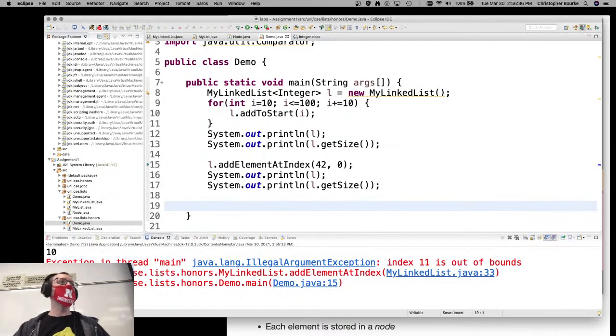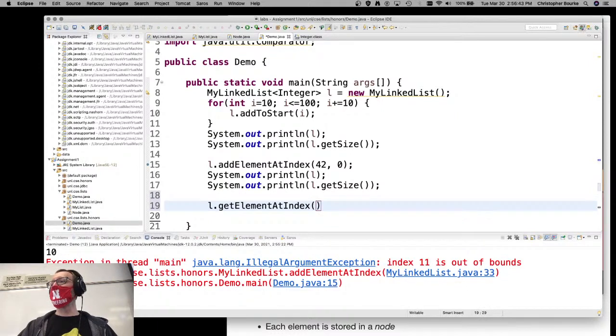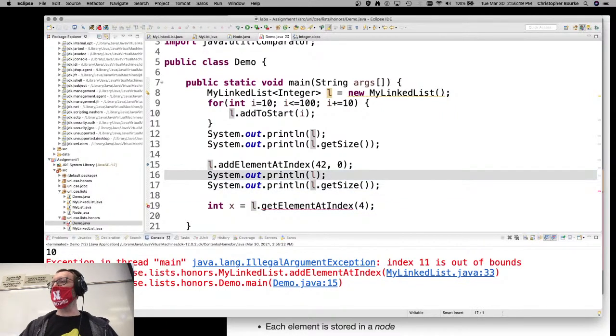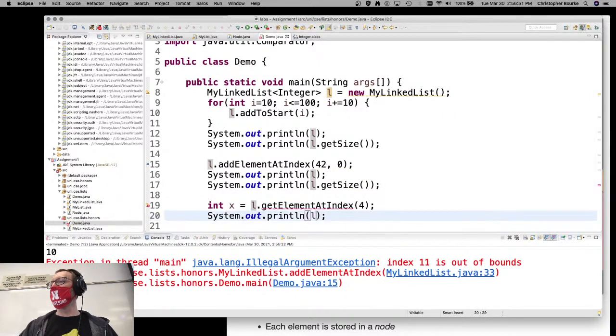Much more sensible. Something that I would like to do though is L dot get element at index 4. And then I want to print it out. Can I do that? I haven't implemented it yet. What would it look like?